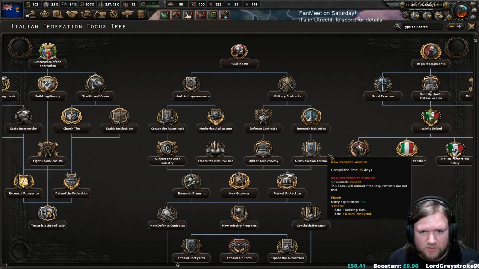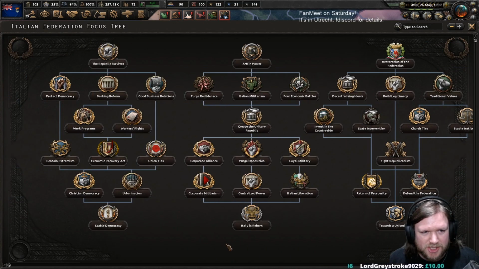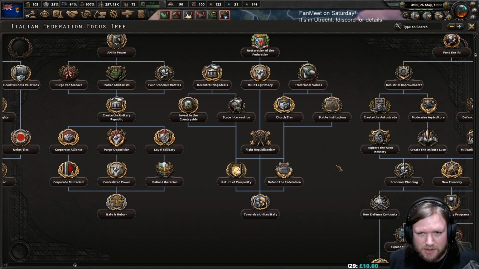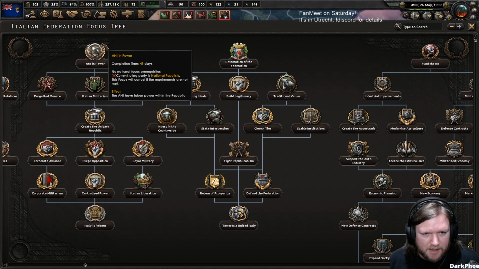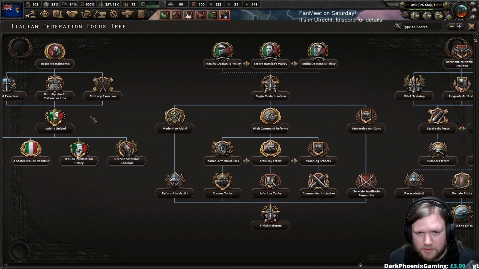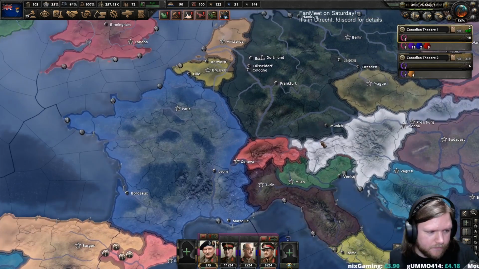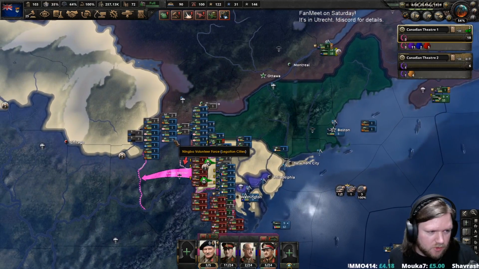So the Italian Federation is here. Which actually has a focus tree. Oh no, it doesn't, it's the same. ANI in power would be the Balbo path. Yeah, Risorgimento. Yeah, okay, I've seen this one before. Is Russia part of the Entente? No.